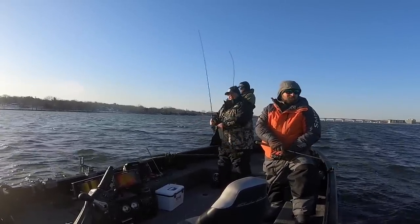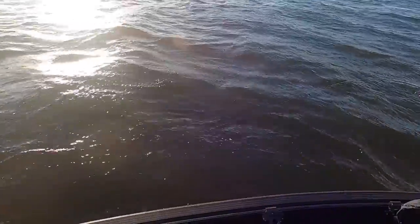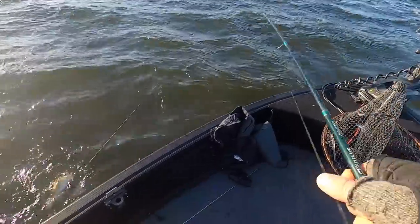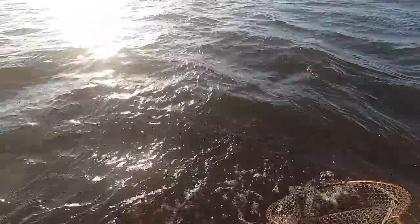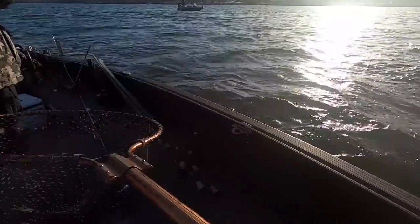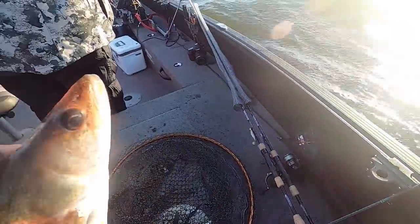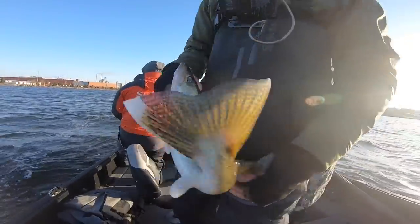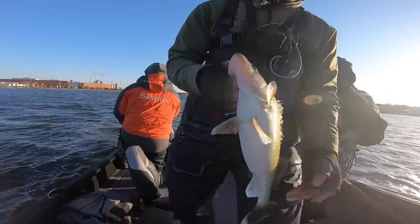Ryan, fish on on the blade bait! And I'll say this - if there was a one-two punch designed for spring walleye fishing, it'd be some kind of jig, hair jig, or plastic and then some vertical bait that you can kind of pitch around short - like a blade bait, which is exactly what I've got on here. We're gonna dial it in today and see if they want it. There we go - walleye number one of the day for me.